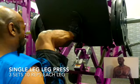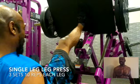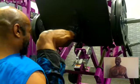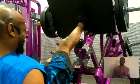Jasmine, Nay, and myself are performing single leg presses. We did 3 sets of 10 reps on each leg. This exercise is primarily for your quads and your glutes.